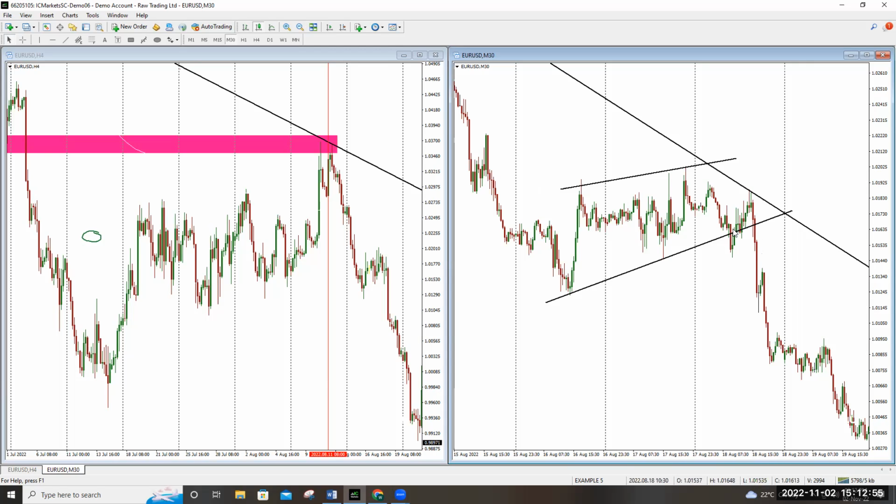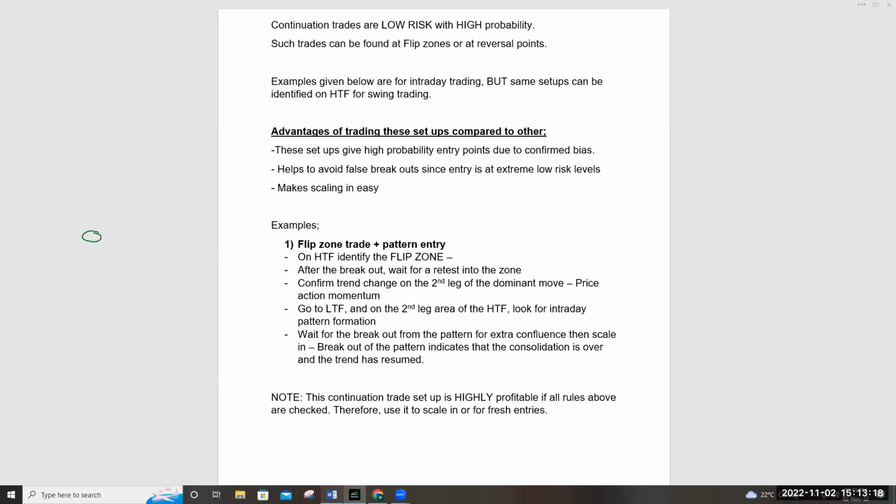Now look at this area here. It's important to know the type of break you have so that you're not taken out by this forced break. How you identify a forced break, of course, is based on the type of candlesticks that form in that region. So from this area here, you're free to join this sell trade and you can enjoy all this. So that is our first example where we're talking about the flip zone plus the trade on pattern entry.